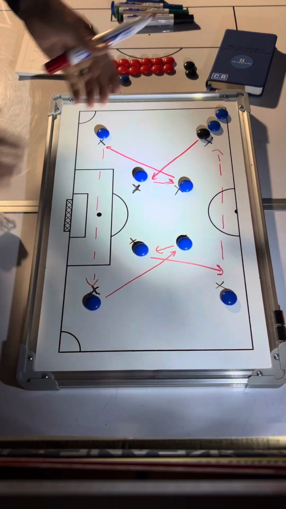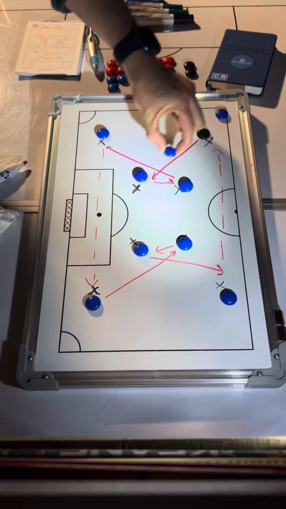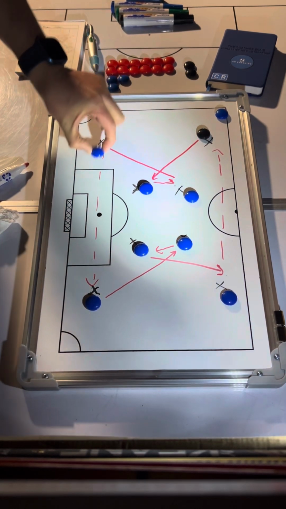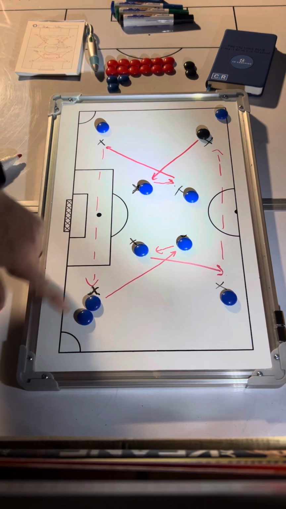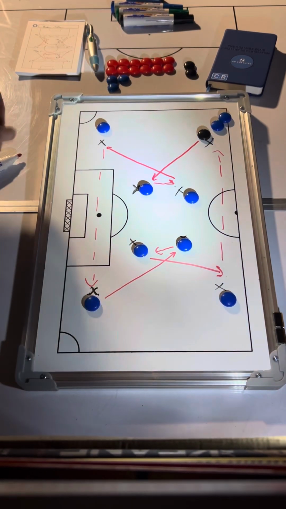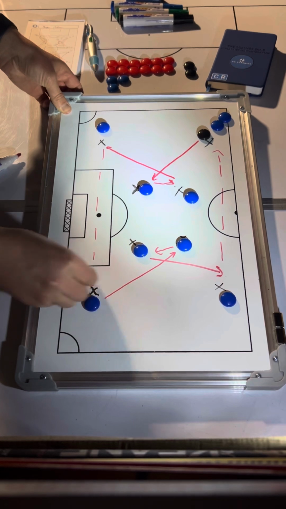Okay. Again, with this one, as I said, this player is going to end up at this cone. He or she moves here. He or she moves on here. And he or she is going to dribble the whole way across with that ball over to here. Okay. So, just going to reset now for variation number 3.